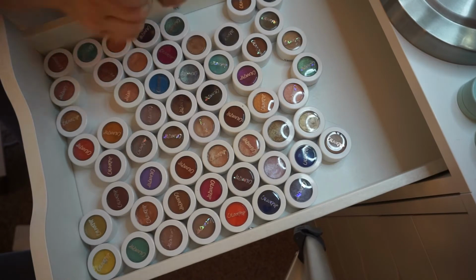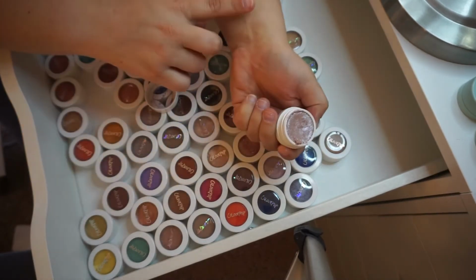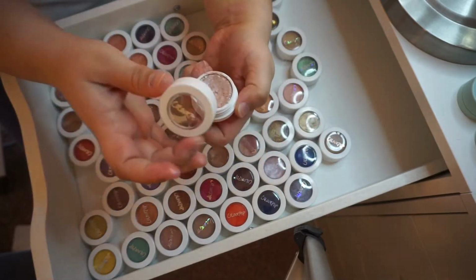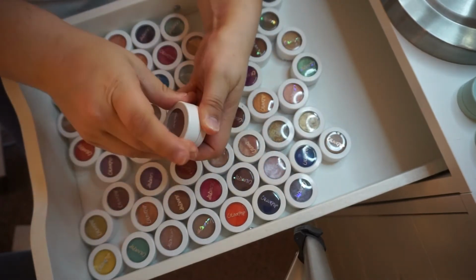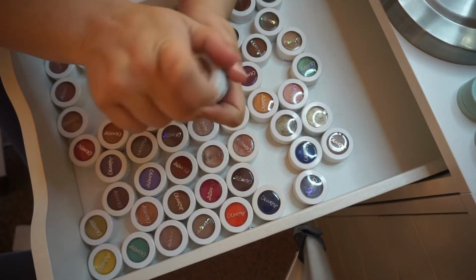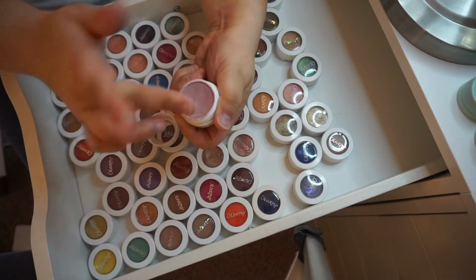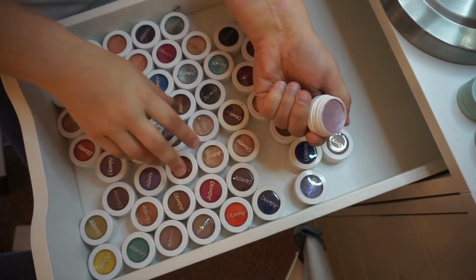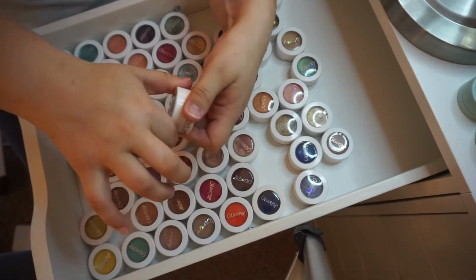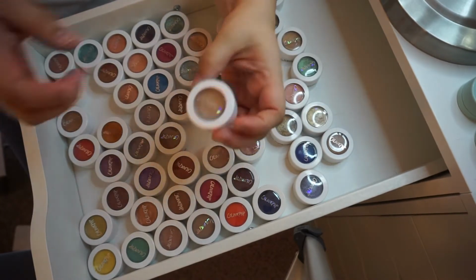This is the shade Frog. This one just looks a little, yeah, it's all flaky, but it's so pretty, but I'm gonna toss it because that's just flaking all over the place. We have Eye Candy. I think this one's gonna get tossed because I've had this for a very, yeah, it's so dry. It's like all one big block of what feels like a now powdered shadow.